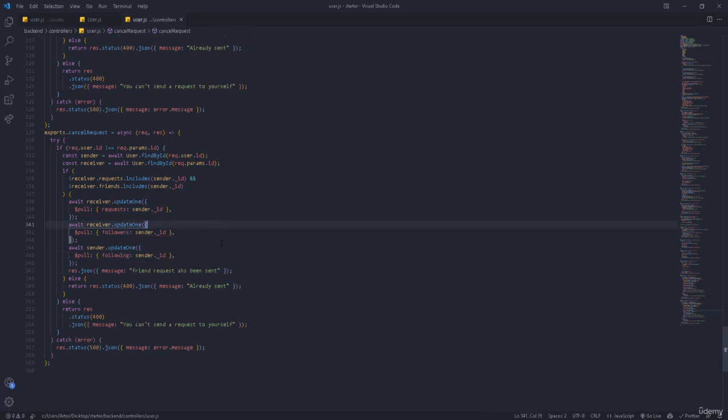So you can change the messages. You can't cancel a request to yourself. Friend request has been sent. Okay, let me just fix this typo.